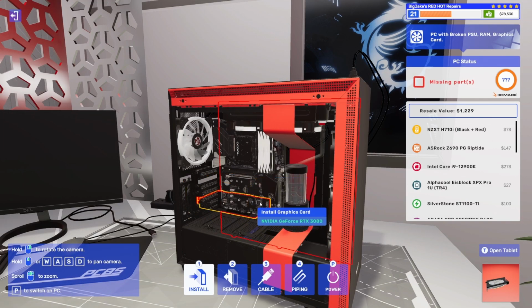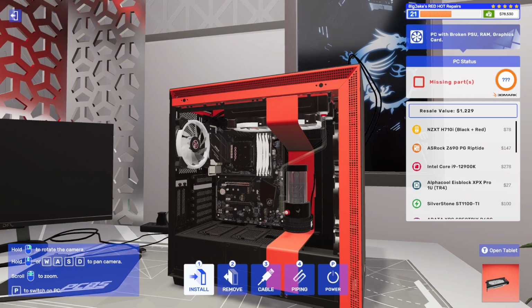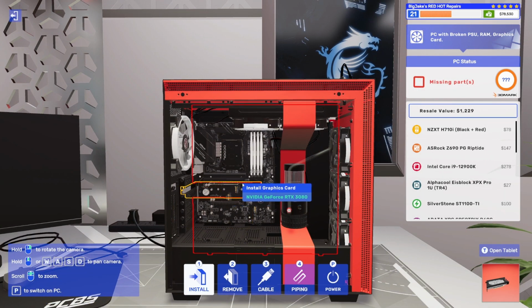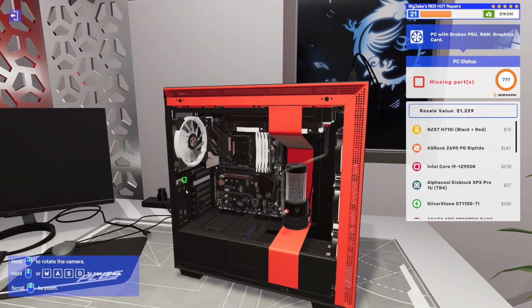Okay, so a quick update. Can't install this. I put this side panel on, right? I cannot install this graphics card because the side panel's on. Okay. All right. Can we install it here?